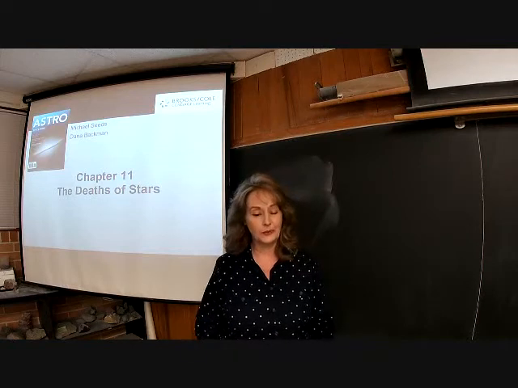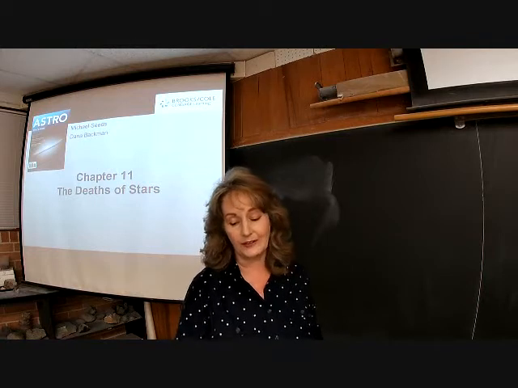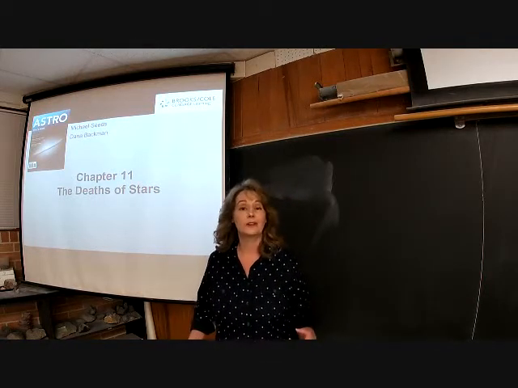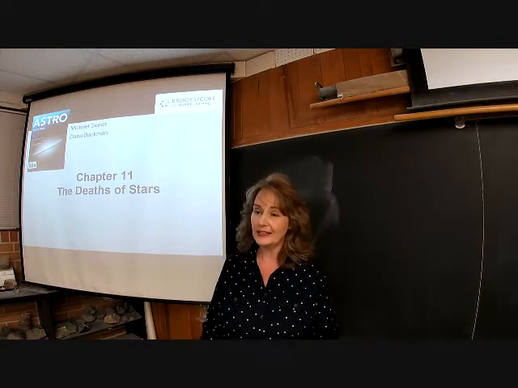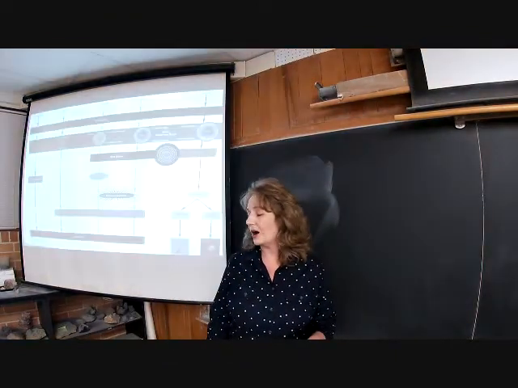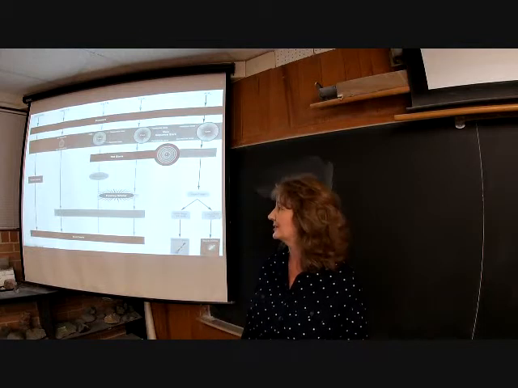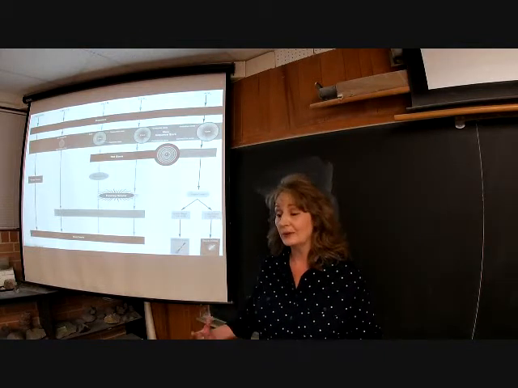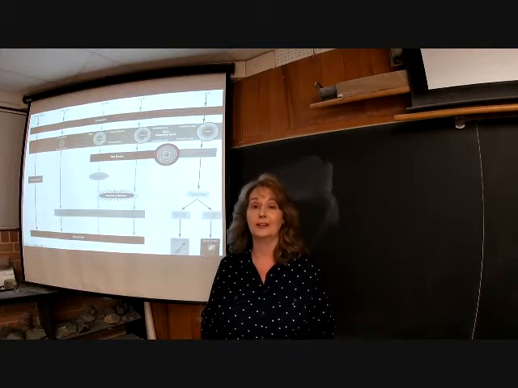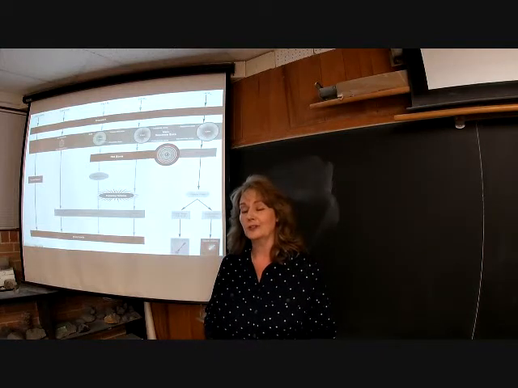So chapter 11, we do want to get started with that. It does take us through quite a few different death stars, and these are really based on the various masses. I do have a handout for you that you need to get a copy of. I'm not sure that I have this on Blackboard, but we'll need to make sure we get this to you. It's just a nice summary that summarizes really all of the star categories that we're going to be looking at, the various leftover remnants and objects from our star deaths.